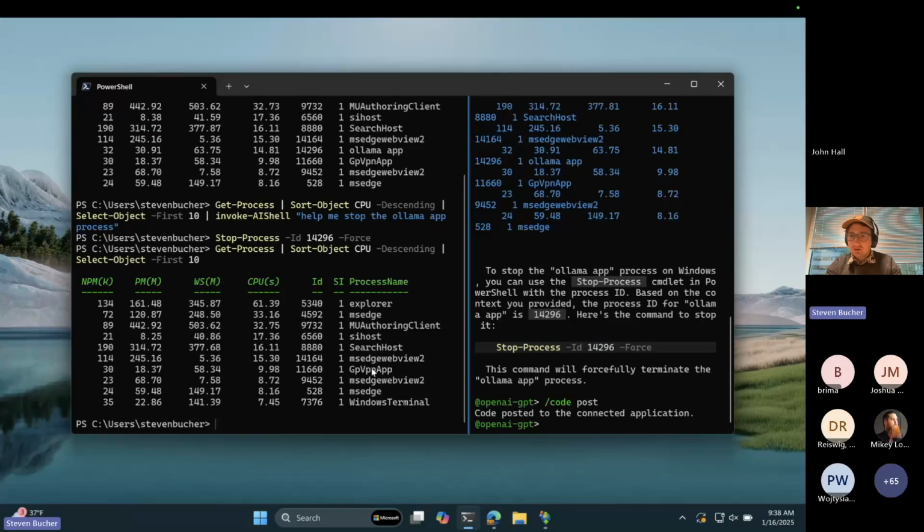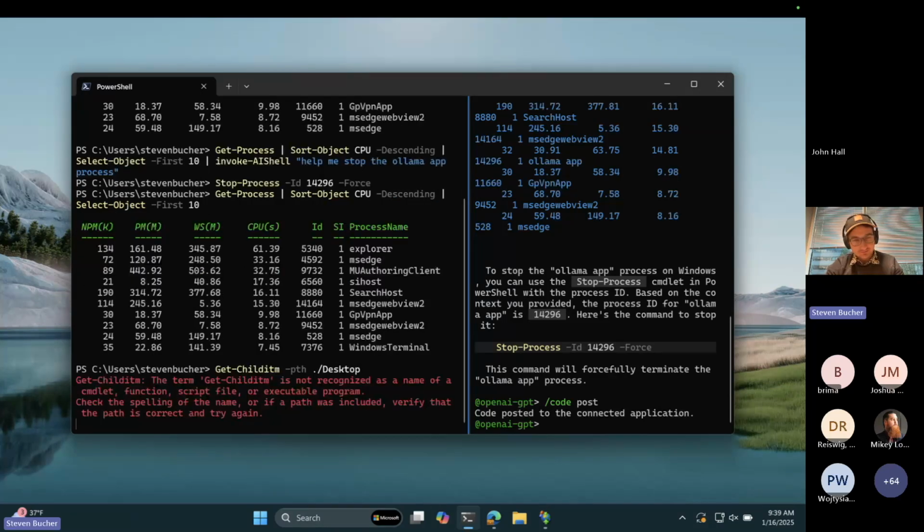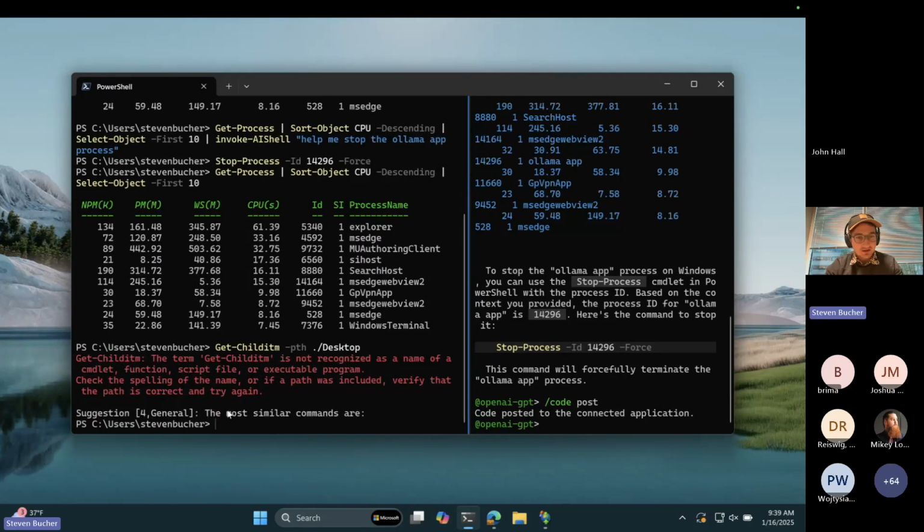One last thing that I'll call out too is how we handle errors. I'll just totally mess up a path here, something like this, where it's obviously not going to run, and so it doesn't recognize that, and then you see I have, of course, an error in the path.